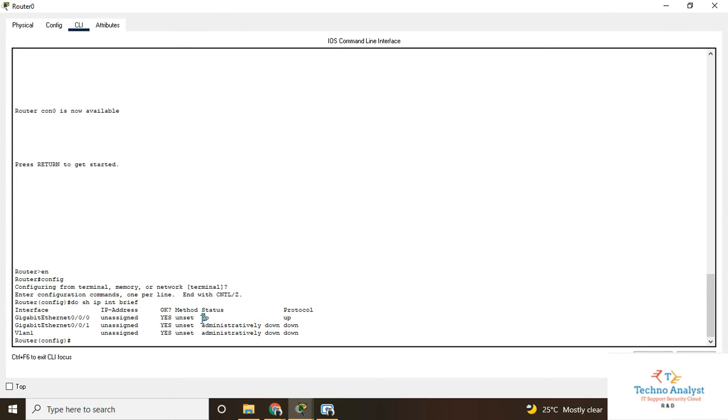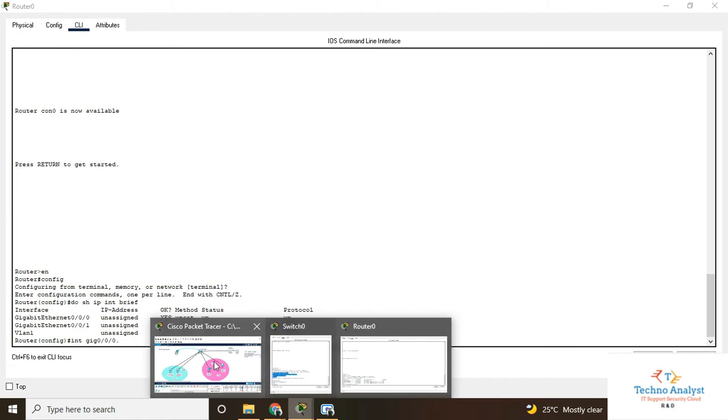If it is not up, then you have to open this port before you configure encapsulation. So right now it is up, so I don't need to switch on this port. It's already open. So we will directly go to the interface and we will assign the encapsulation command over here. So interface 0/0/0 dot, what is the VLAN?